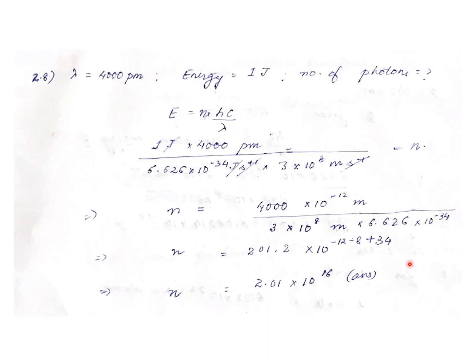When you calculate, you can see that all the units get cancelled if you have everything in SI unit. So make sure when you are solving any question, you put all the variables in a particular unit, say SI unit. Keep all the variables and constants in SI unit, and then you can easily cancel out the units and get to your answer. Here the number of photons is asked, and it will be unitless because it is a number.